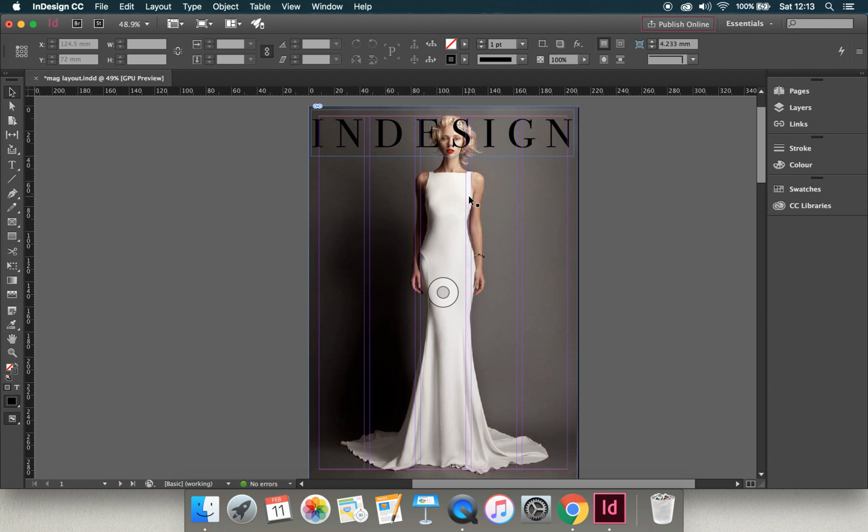Now in Photoshop, what we can do is take this picture of the woman and cut it out so it has no background on it, and lay that on top of this one sitting over the masthead. And that's what a lot of magazines do. You see a lot of magazines with the head over the masthead, and sometimes it blocks out a letter of it. So you may or may not like that. I don't always like to see the masthead completely obliterated, but sometimes it does look good if it hasn't taken out too much of the masthead.